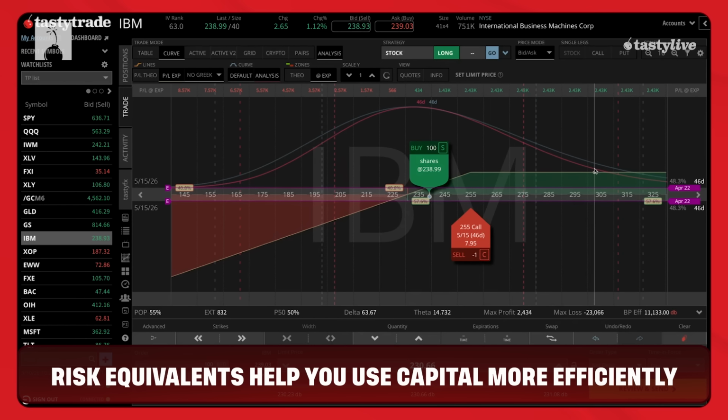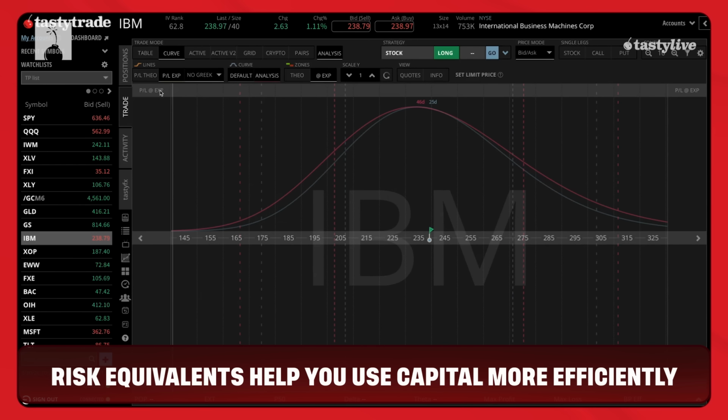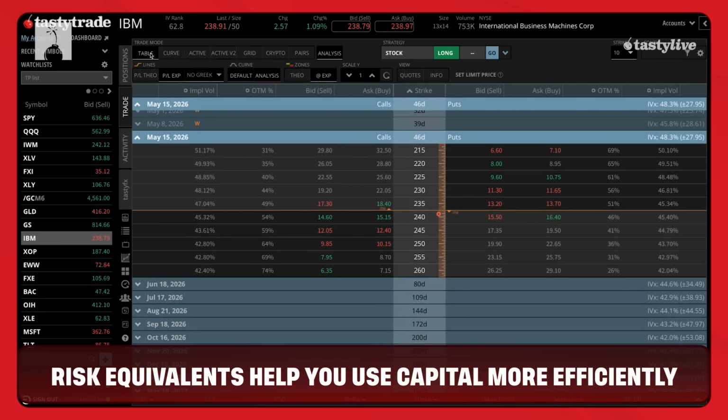It makes money as the stock goes up, but it's capped, because the long stock makes money but the short call starts to lose some money here, and it evens out, it flattens out the P&L line when the stock goes up. And as the stock goes down, I lose money, with the inflection point around the strike price of 255. What's the synthetic equivalent, or the risk equivalent? Go into here again.